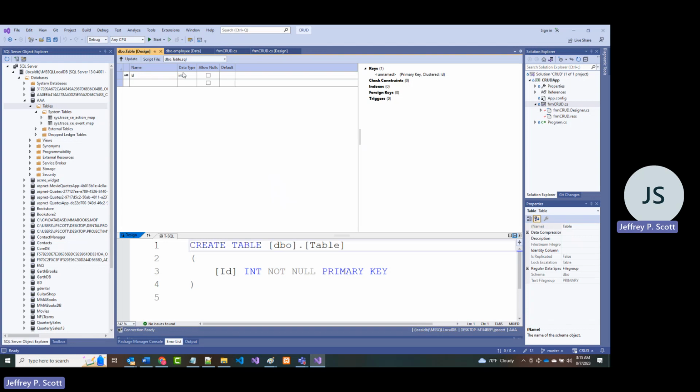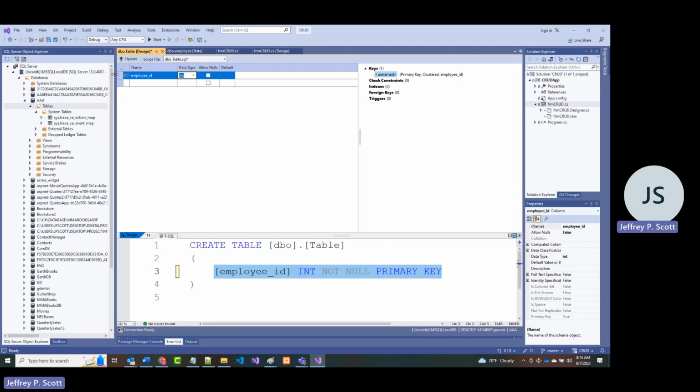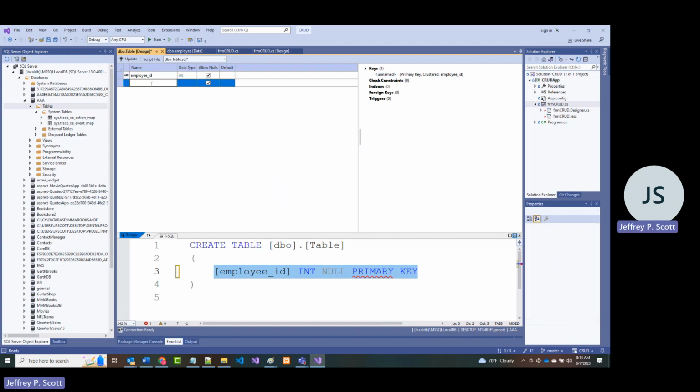This is it in more graphical format, but as you add stuff, this is the way that it looks in a textual format. Now, I could go in and put in my employee ID, first name, last name, etc. I could go in and put all that stuff in there. So I could come in here and I could change the name of this if I don't like it. For example, I could make this employee underscore ID. All right, I can make it an int. I don't want to allow nulls because it is a primary key. All right. And then I can come in and start filling in my other stuff.